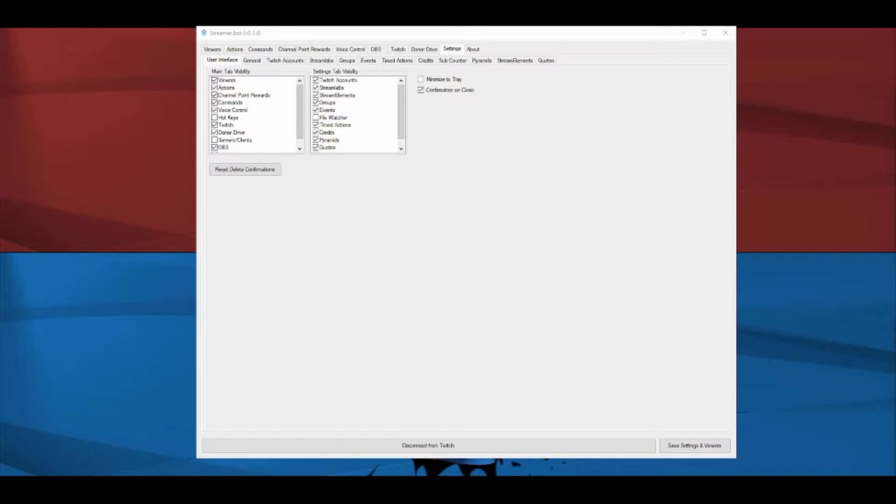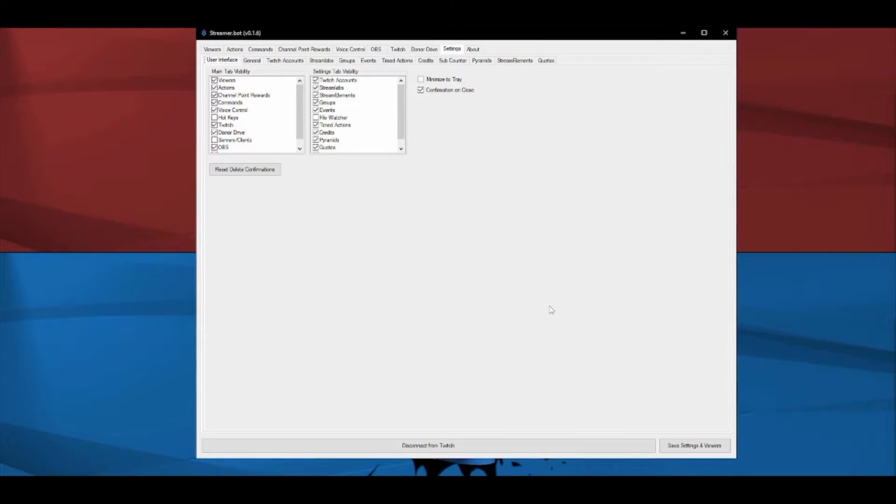And today we're going to cover some of the things you can do in your settings. Now, that doesn't sound like it's a lot of fun, but I promise you, we're about to have a good time. So, what are some things you can do? Well, let's go to the settings tab over on our bot here. And let's check it out.